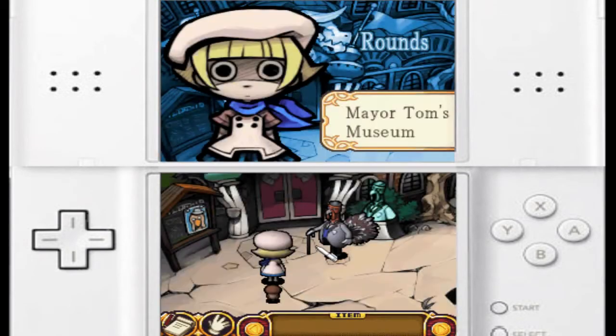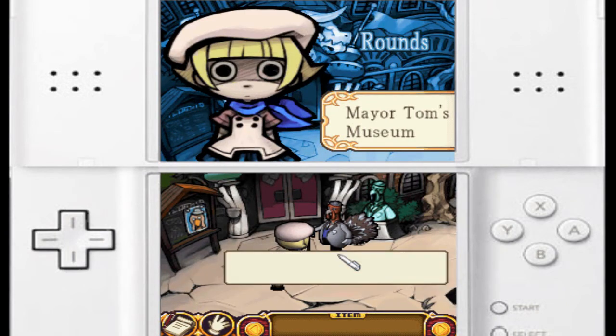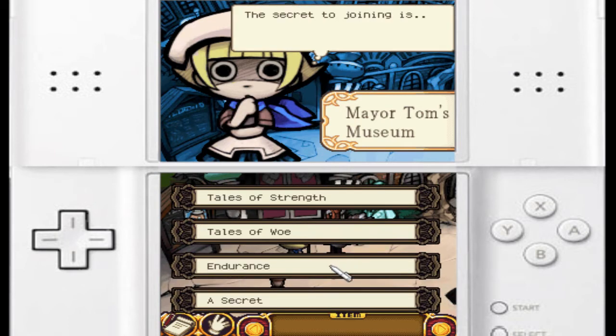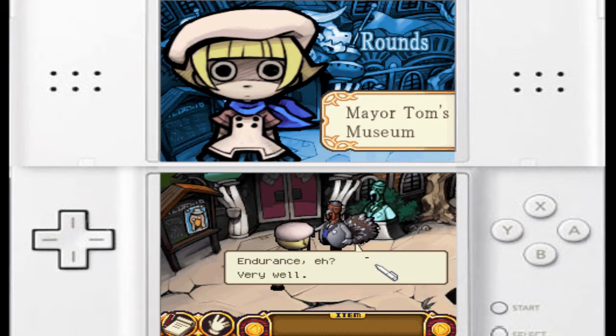Well, only one thing left to make him join, and that's to give him endurance, I guess. I like just clicking through all this stuff. Endurance. Is that right? Endurance, hey? Very well.